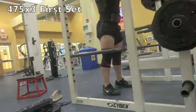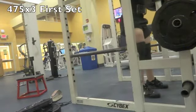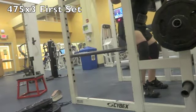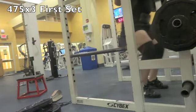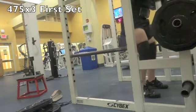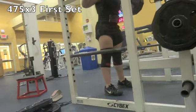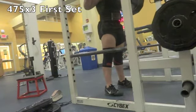Just gonna do some quick commentary on this video. Everything is moving along nice. I did a total of 11 triples at 475 on back squat this past week, so that was pretty ridiculous. And front squats are moving along nicely. I got 385 for three yesterday.